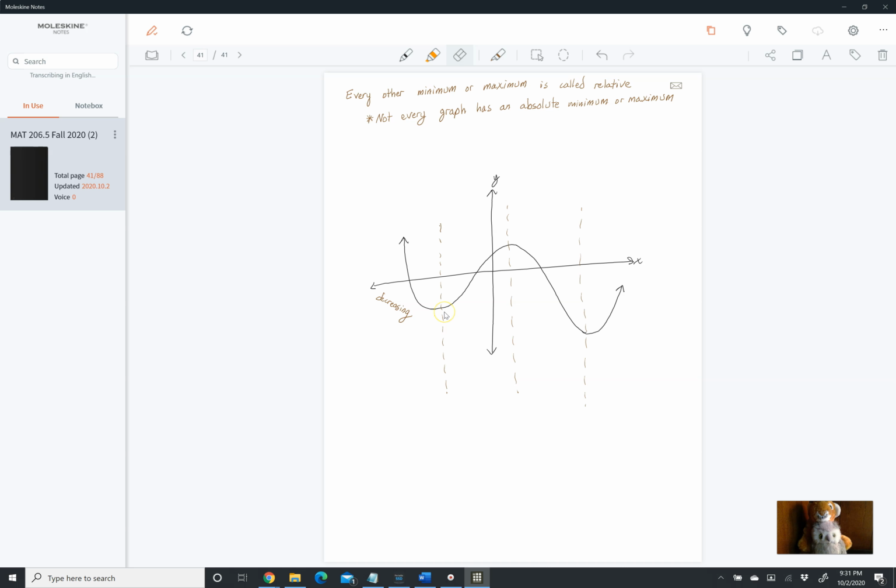Then we reach the end of the interval, and now our y values are going up in the next interval, right? Look at your y values, they're increasing. This looks like it could be at, let's say, -5. This looks like it could be at +2. This looks like it could be at +3. So our y values are increasing in this interval. In the next interval, we start at the top and then our y values are decreasing as we go, right? If you are following my mouse, then you're seeing that it goes down. So this is a decreasing interval.